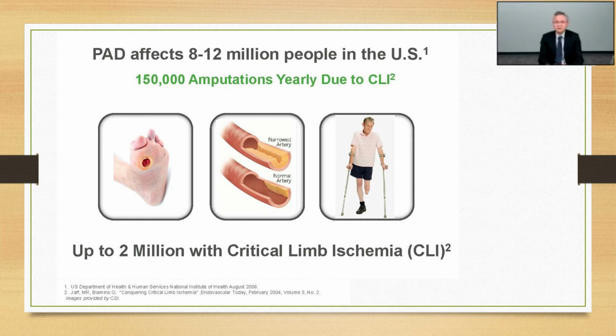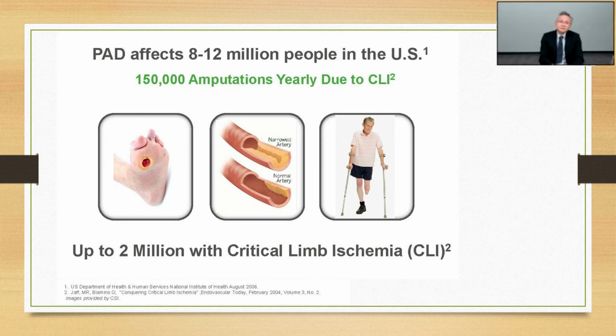Now, as the disease progresses and you build up more cholesterol, as you can see in the blood vessel above, you have a lot of cholesterol plaque all around the wall of the vessel, causing significant narrowing of the vessel lumen, therefore causing a lot of restriction in blood flow. This is when people develop symptoms of claudication, or pain or discomfort when they ambulate. And if it becomes more severe, people will have pain at rest.